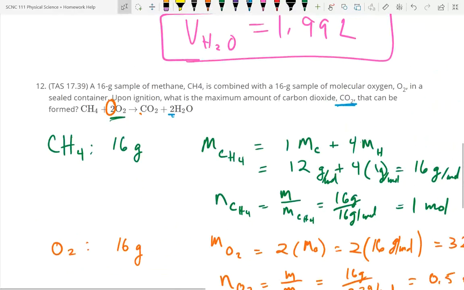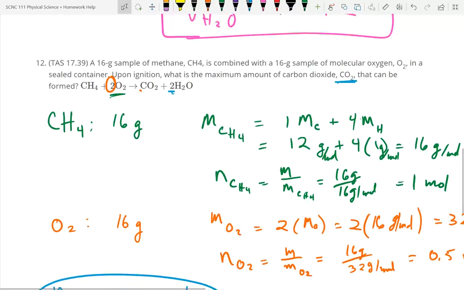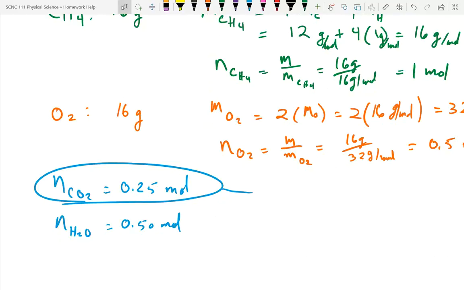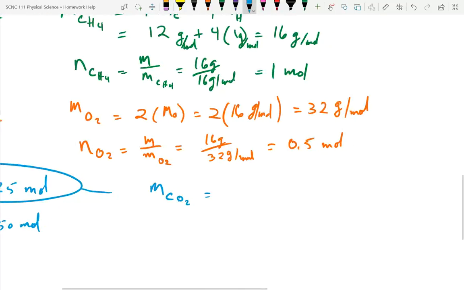And I'm guessing we want the answer in mass. It does not say in mass. So 1/4 of a mole would be a correct answer since it doesn't say what's the mass of it. But I'm going to shift back to mass because that's what we started with. So what is the mass for carbon dioxide? What would my calculation be to find the mass for 1 mole of carbon dioxide, the mass per mole of carbon dioxide?